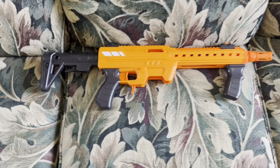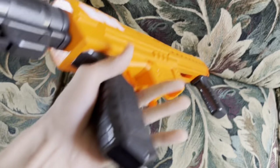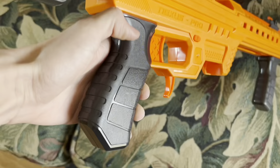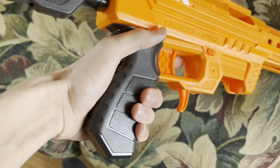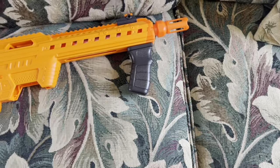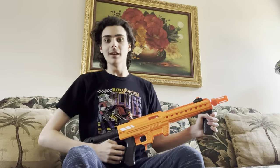Going over to the ergonomics, this grip is pretty good. It's very big, and very filleted and smooth, with a sort of greebling pattern on the front to give you an extra grip on the front specifically, which is a little bit confusing because they could have done that all the way around. It's a pretty nice grip. The same thing goes with the foregrip, although I like the foregrip a little bit more because it has this built-in finger coil thing right here.